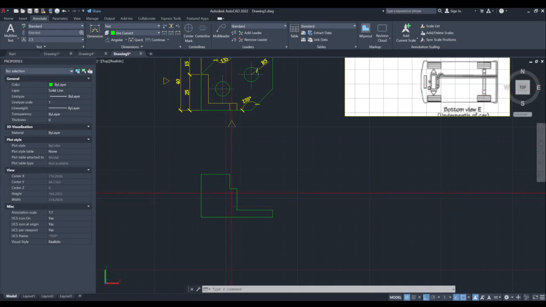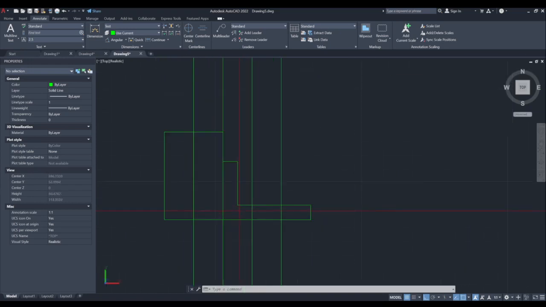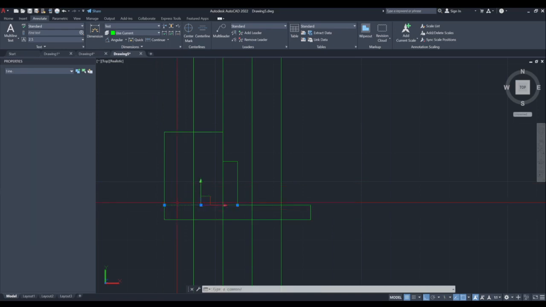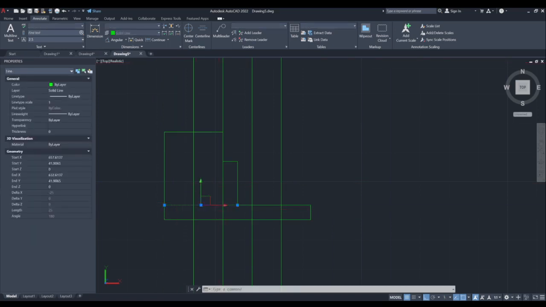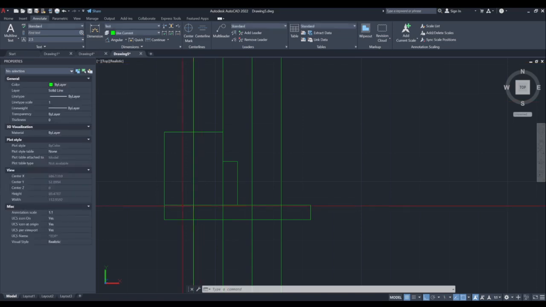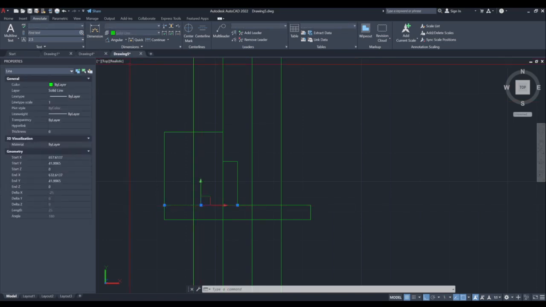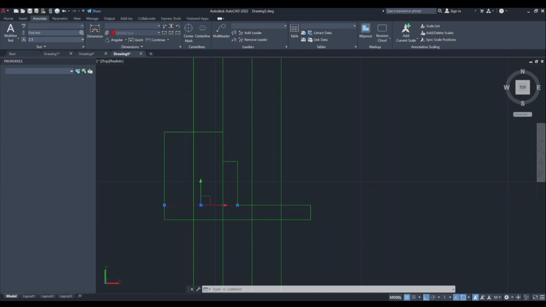So I have to create another vertical lines. Okay, create these vertical lines. Okay, and then create another horizontal line which signifies the line which is behind the protruding object. Then I can trim and then change these horizontal lines to a different layer. Let's change these lines, okay, to a hidden line. Okay, perfect.